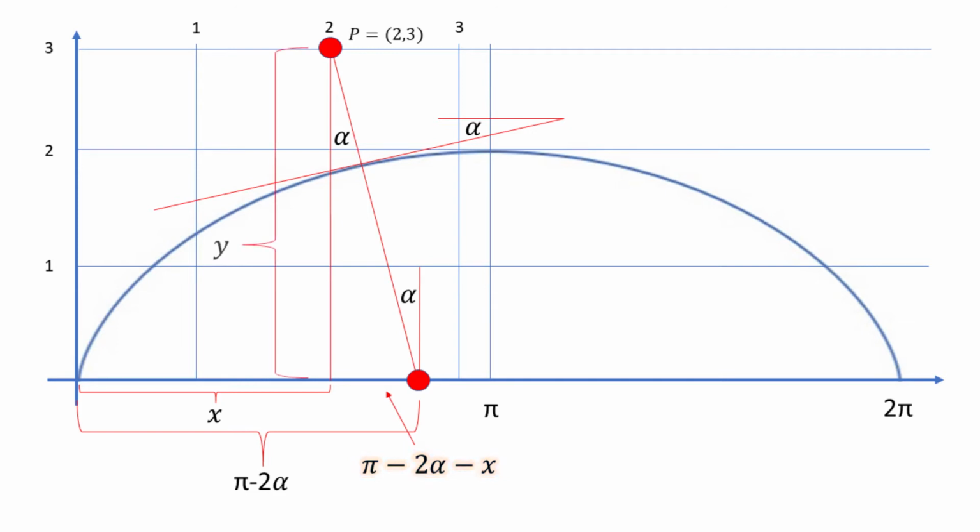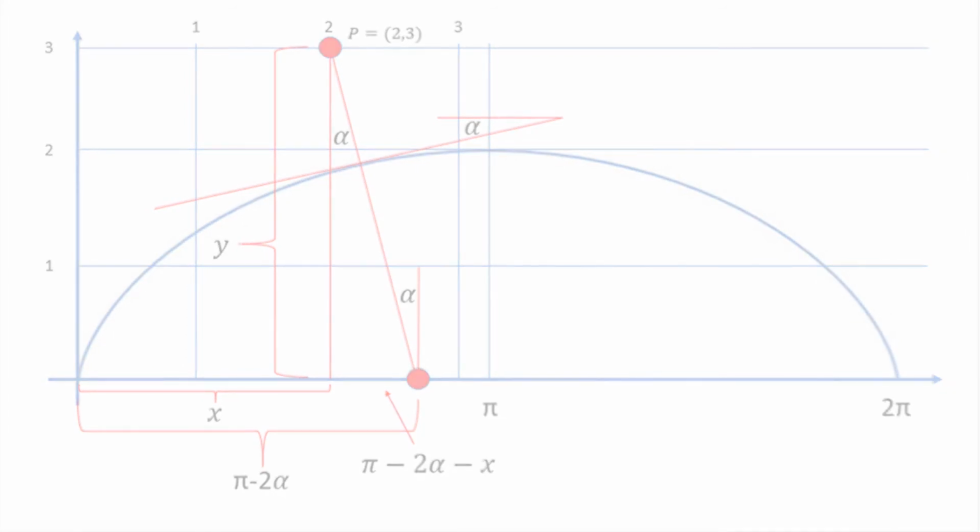We already know our y value, but I'm going to place y on there just for formula's sake, because again, I'm not using real values quite yet, although we do have constants. We have pi, we have the point p. What we do not have is point t, and that one is absolutely critical. So let me go ahead and put this diagram in the background as we explain what's coming up. What I want to do is find angle alpha.